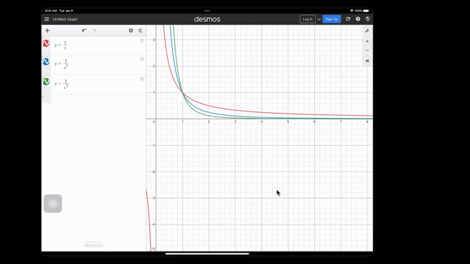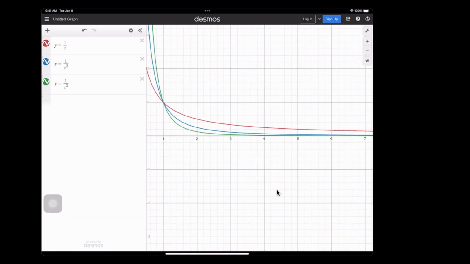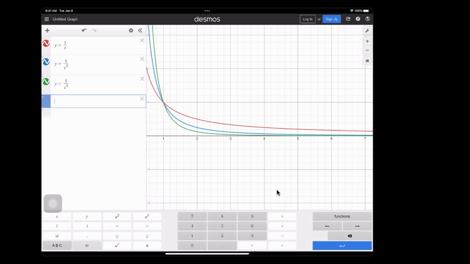What do you guys think about x cubed? Doesn't it get there even faster than the blue function? From 1 to infinity? It's even faster, isn't it? So if I'm increasing the power, just so you know, I get there really fast now. So the area is going to be finite. How can you prove it? Do the improper integral.